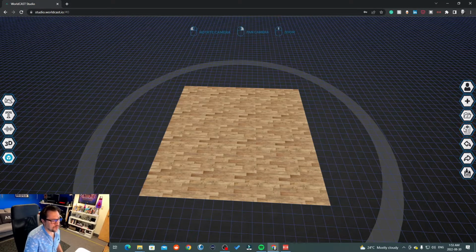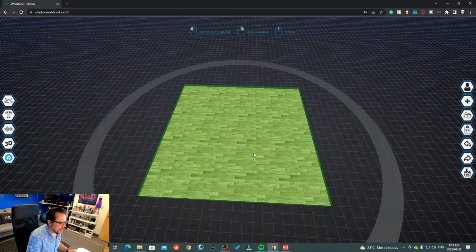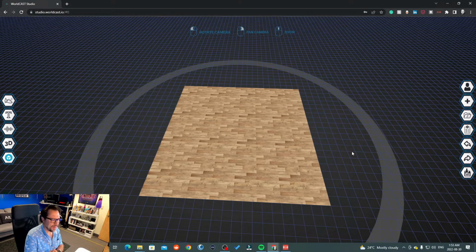So all I have to do is go to cast properties, and that's where we can define the size of our cast. So whatever object we put in there, it would actually help us out and put a height of 20 feet. So if you wanted a 6 foot human, you would say 6 feet or 2 meters, or inches or centimeters, whatever you're comfortable with, and have that element come in at that size. So I'm just going to leave that alone. I'm just going to bring this up and put this maybe 0.01 off the ground plane. That's as complicated as you have to get.